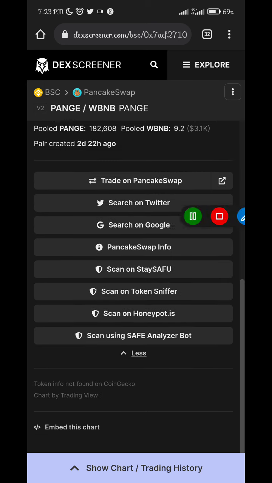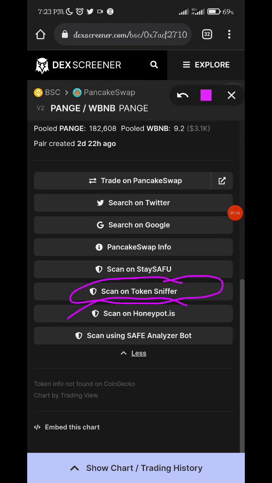But mostly what I use is Token Sniffer. This is what I use mostly. And these two, they are the most important key here. That's what you need most here, except maybe you want to actually buy the tokens immediately when you see it. Maybe you notice it's pumping and you saw some level of reliability on it, then you want to trade it immediately. Maybe you're using your Trust Wallet to search for Dex Screener. You can just click on trade on PancakeSwap and it will automatically take you to the trading page. Then you can buy from there. But I always use my Chrome browser, so I don't need that option.